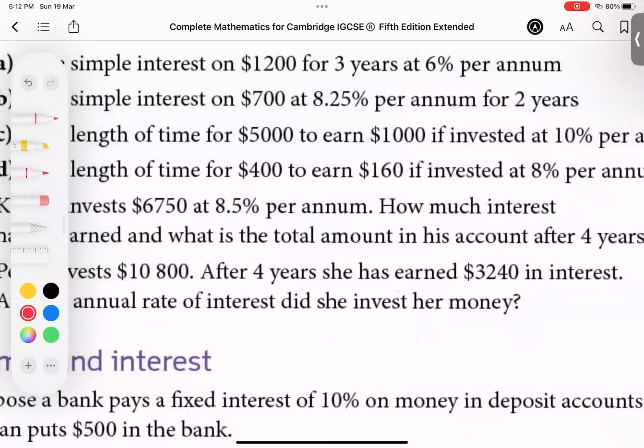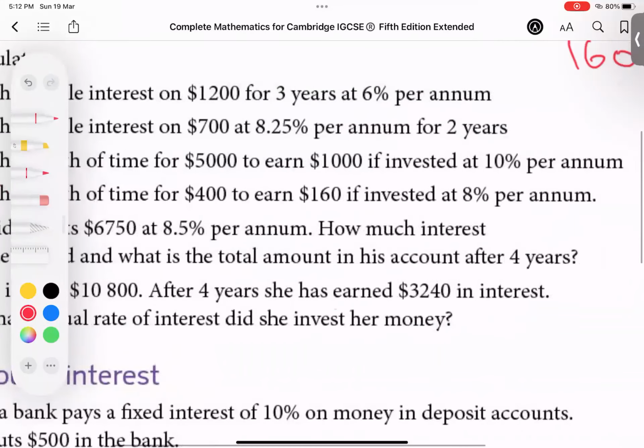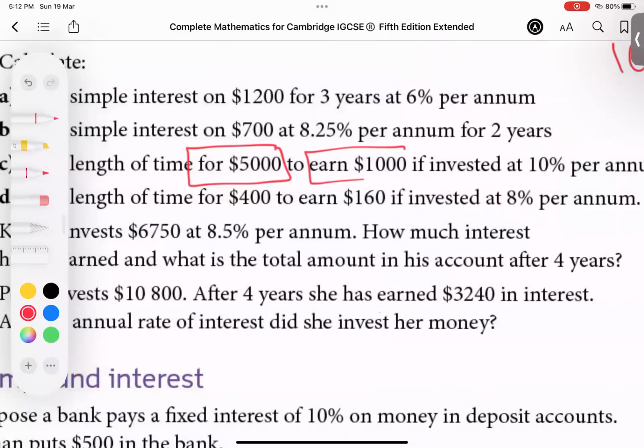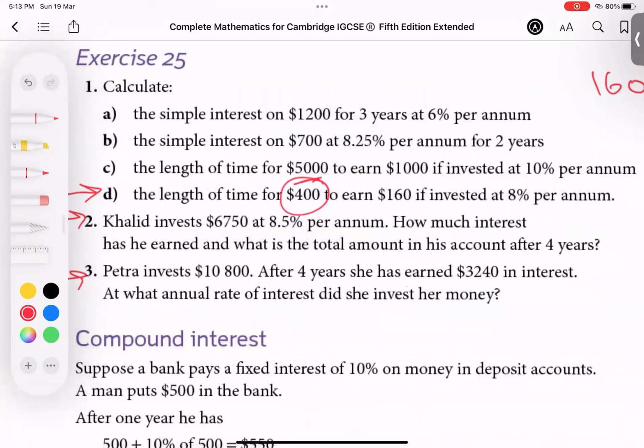Read the statement again. I'll give you 2 examples. For 5,000, earning 1,000. Common sense says it is not possible otherwise. The earning is called profit. Like you invest 5,000 and you want to earn $1,000. This is called earning, so this is called I and this is called P. I believe you got the point. In the same way below, he invests 400 to earn 160. So this is P and this is I.